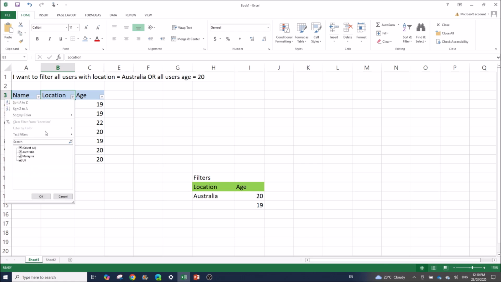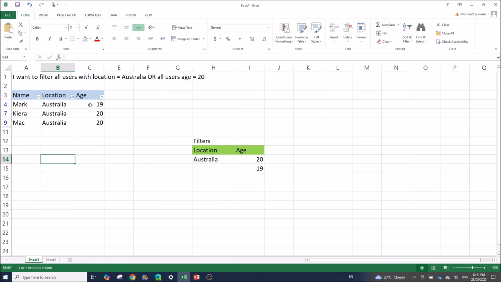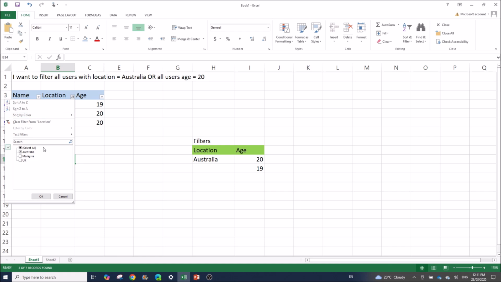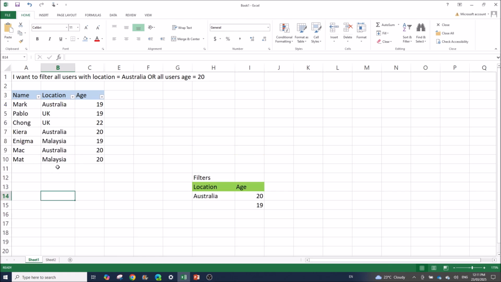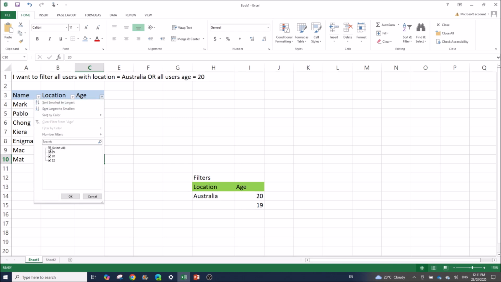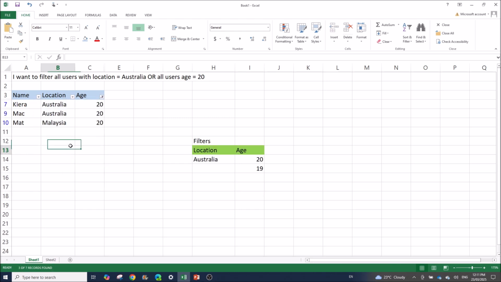So if you filter location, Australia, you get only users from Australia. I also want to show users with age equal 20. If you see here, I have Malaysia as well, that has 20 years old, right?